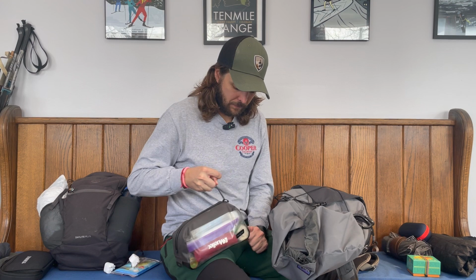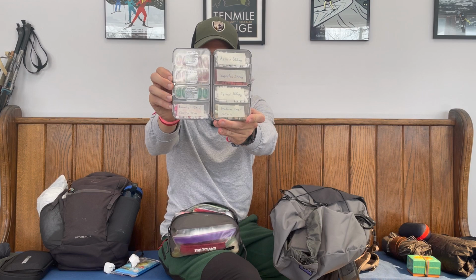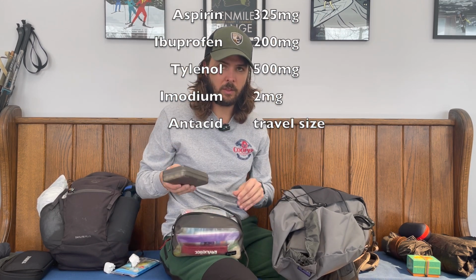Now I've got this, this is basically my Ditty Bag 2.0. This has stuff that I didn't fit in my regular Ditty Bag, so it's just got extra hair ties, sunscreen. My first aid kit is in here. I have this little pill box that I made, and I don't know how well that can be read, but it's all these different medications. I didn't go into this too much, thankfully. I did get a little under the weather a couple of times, so it was nice to have this. Basically, this would be for refills of the Ditty Bag.